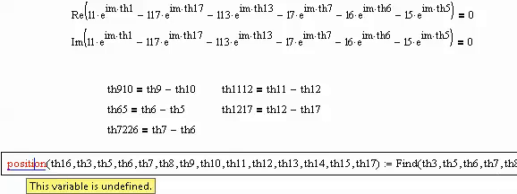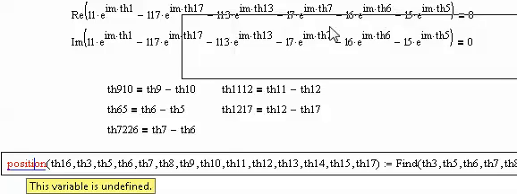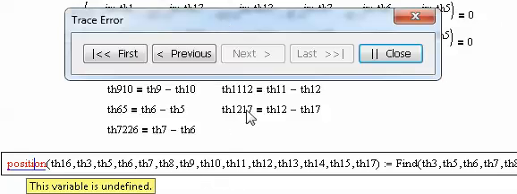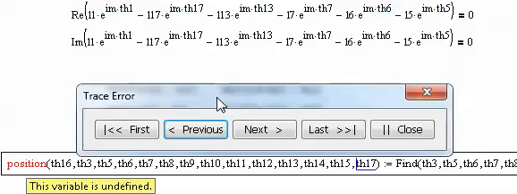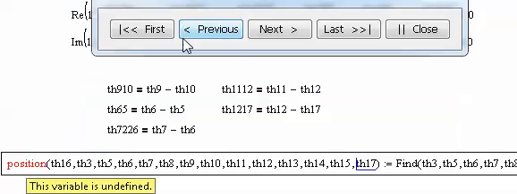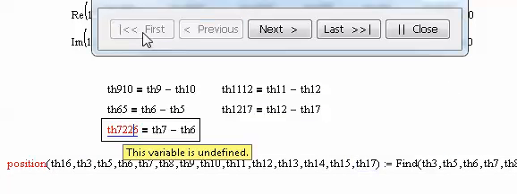You can't see it, so let me drag this trace error box into here, and if I click previous, it's going to take me to a previous error. Let's see if it finds it. No, but if I type first, it says I don't like that variable. So let's just do this all again.